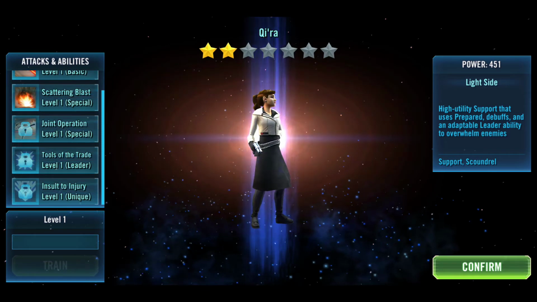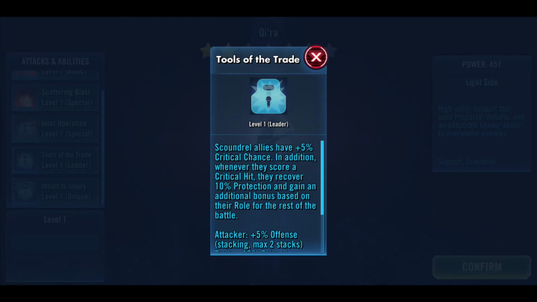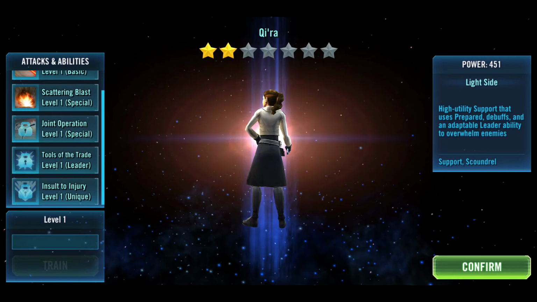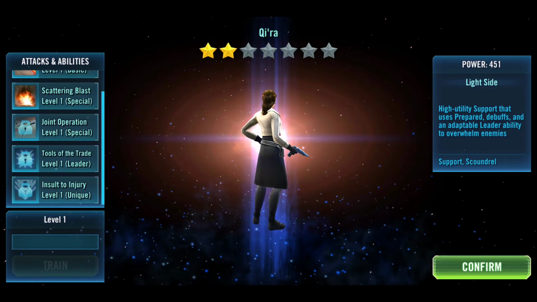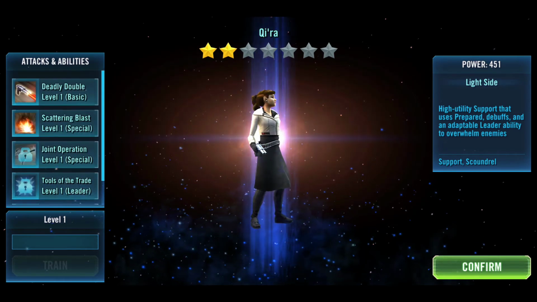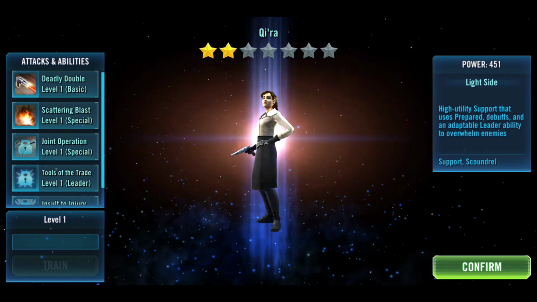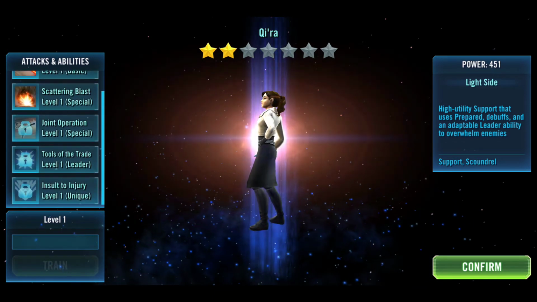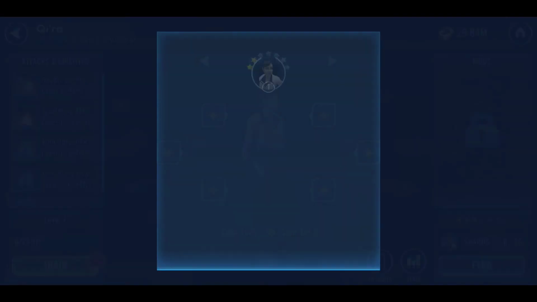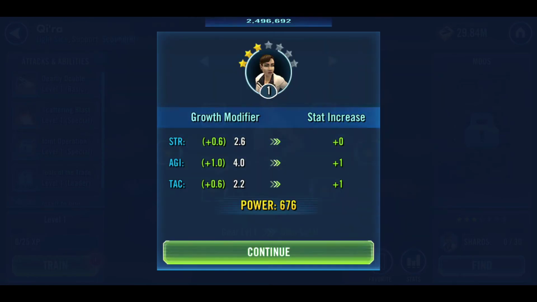Oh, okay. Tools of the Trade is her leader. Okay. Alright, that makes more sense. Okay. So, oh dear goodness. Insult to Injury is unique. Tools of the Trade is the leader. So, like I said, 5 abilities is pretty... I don't know. Maybe I'm just wrong in thinking that it's really for legendary characters. Oh well. We'll go ahead and promote her up. Might as well. There we go. 3-star Qi'ra.